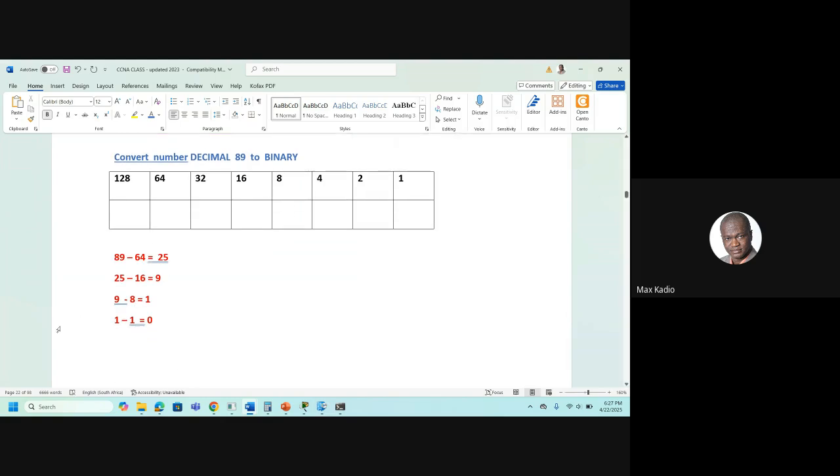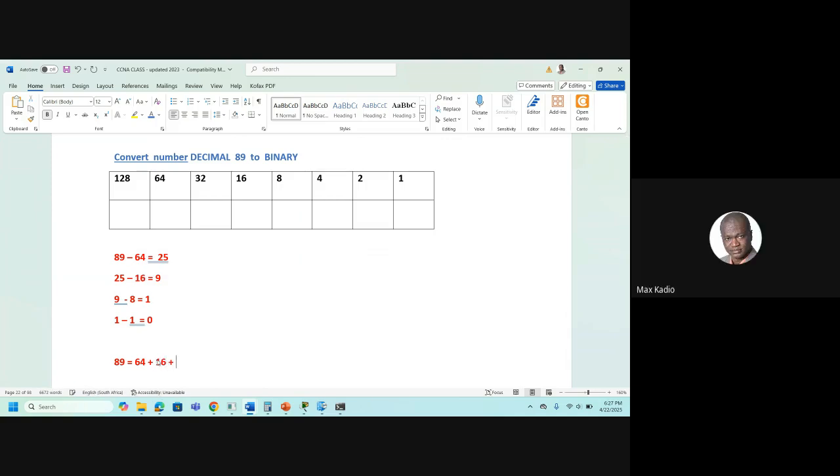In total, you'll say 89 is equal to, so you see, you took 64. So you say 64 plus 16 plus 8 plus 1.